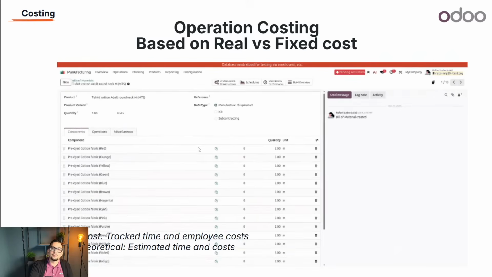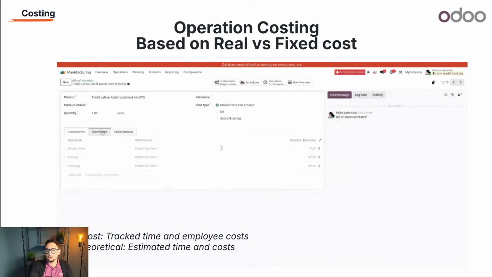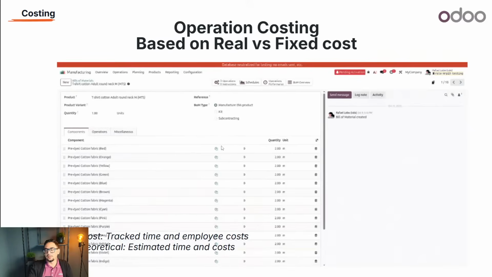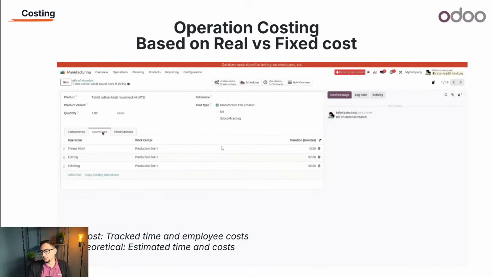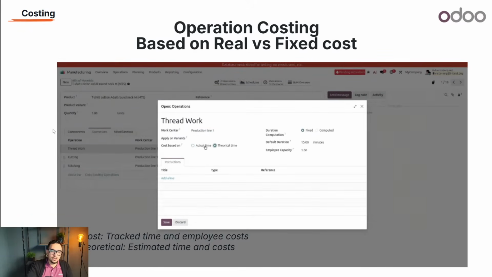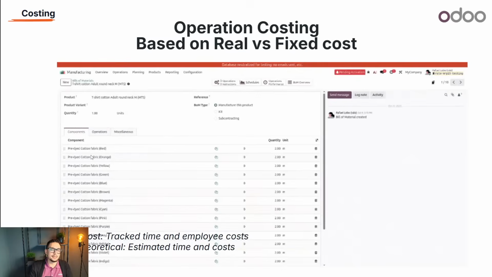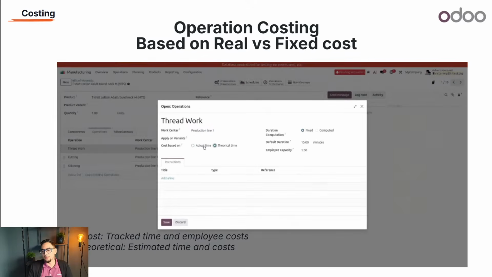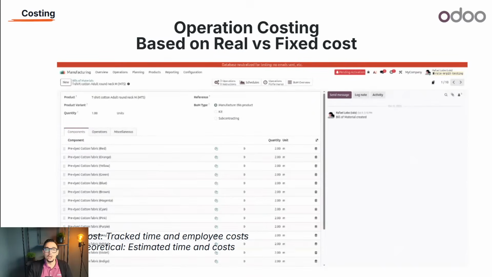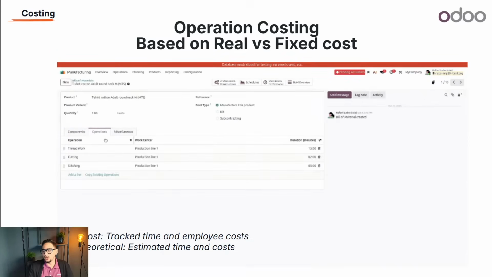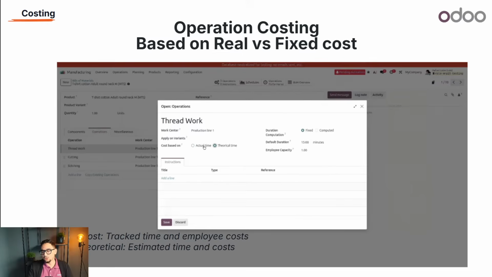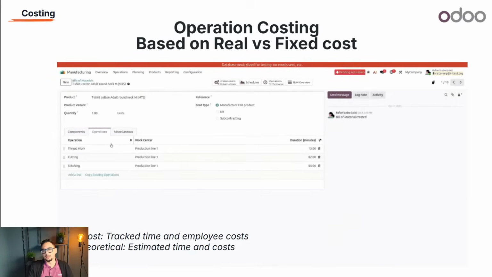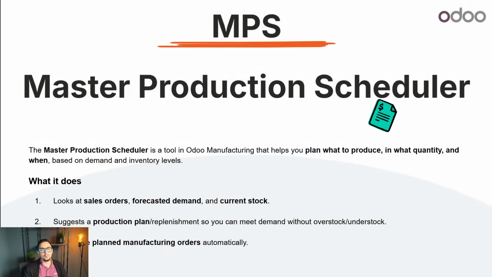It can be set either based on actual time or theoretical time. So theoretical time means the time that I can set, for example, for this certain operation, which is a cutting operation. I can say that this operation is going to take half an hour. This is theoretical time, so the manufacturing order will be based on the half an hour. Or I can have actual time where my assigned employee to the manufacturing order can start when he starts the process and end, and that actual time will be computed. So we have both options.